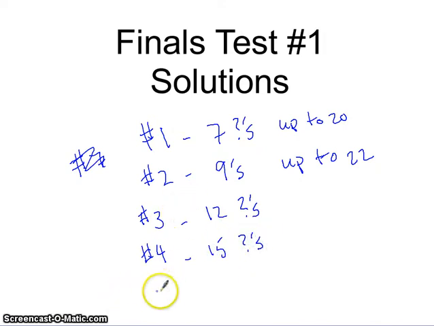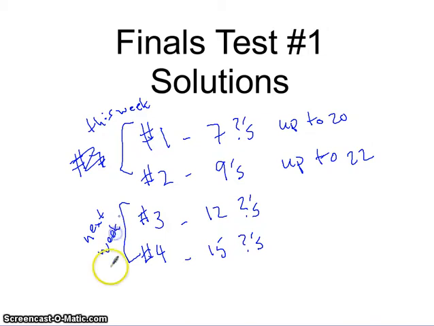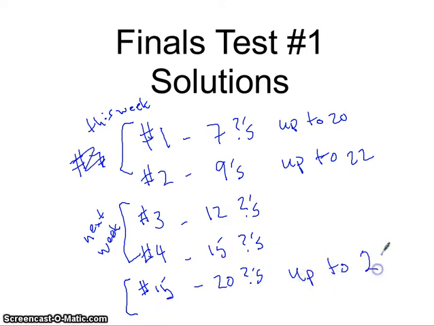And then the following week is finals week. So this is this week, this will be next week, and then the last week is going to be when we give the final. There's probably going to be a 5th practice test that has all 20 questions on it. By that point, you need to be up to assignment 26. So there's 26 total assignments. If you're on assignment 23 or so and you've only got 3 assignments to go, you've got some tests to practice, that's about where you need to be.